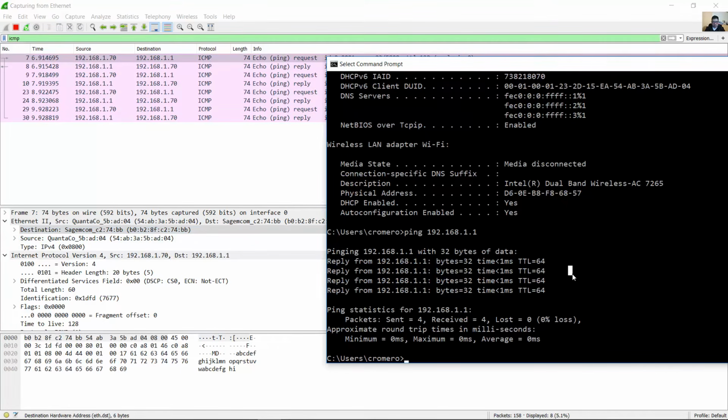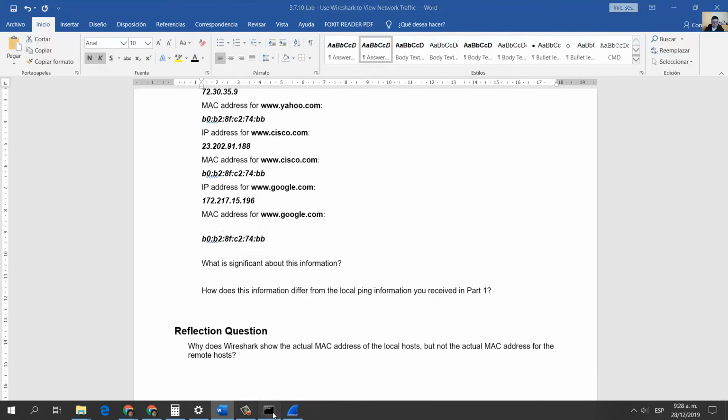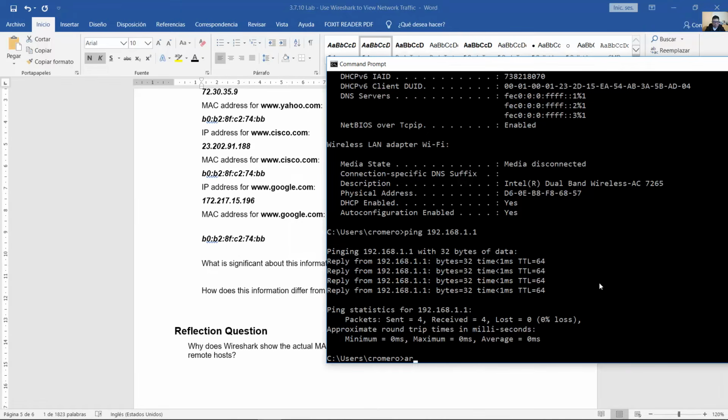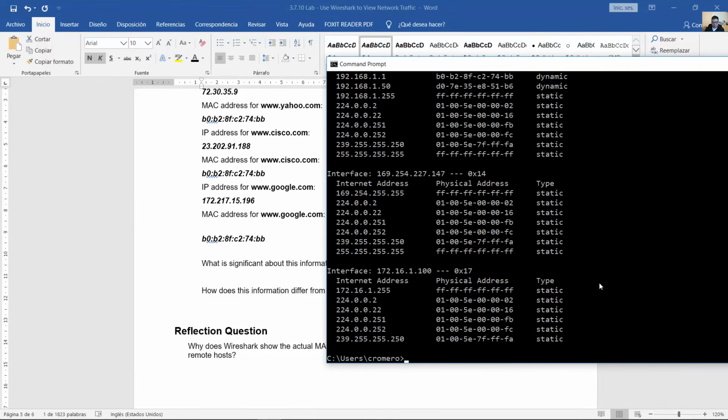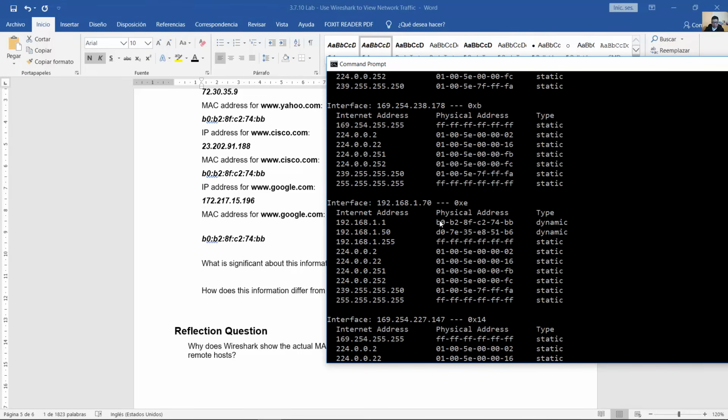Okay, and that MAC address is the same as for the three remote locations. Also you can use the ARP option A command, and you will get the MAC address of your default gateway.